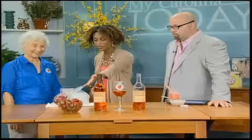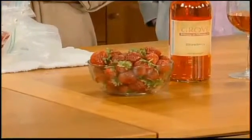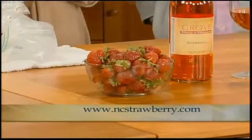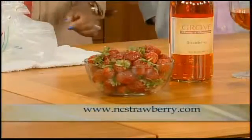So you've got some beautiful strawberries here. Can we still find them now that we're approaching the end of June? Well, it's unusual for the crop to go so late into June, but there are still a few farms that are open. These are from a farm near Burlington that's actually closed, but they let me come pick them yesterday just before they pulled the plants out. That is so sweet. And nothing says summer like strawberries.